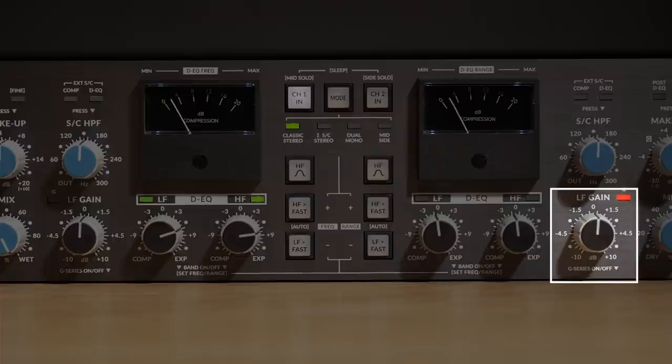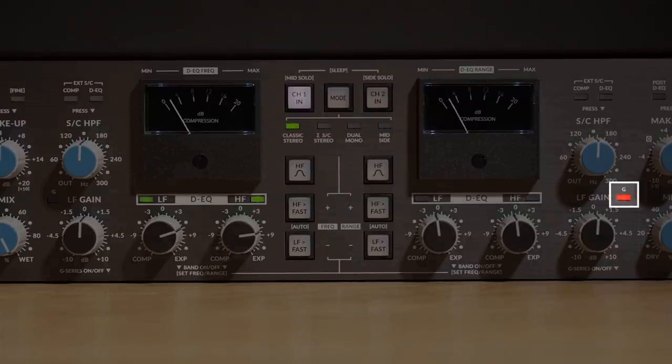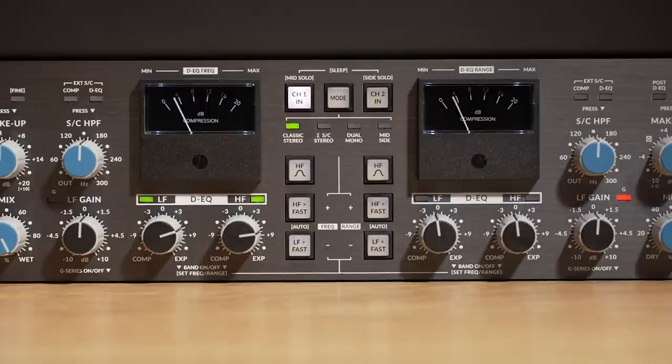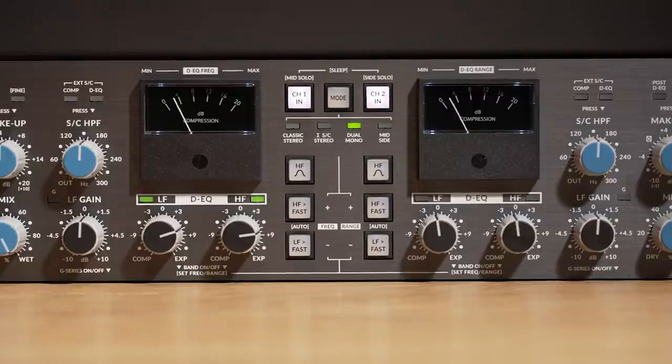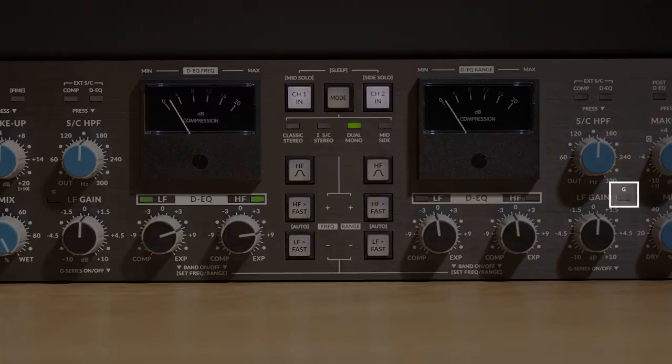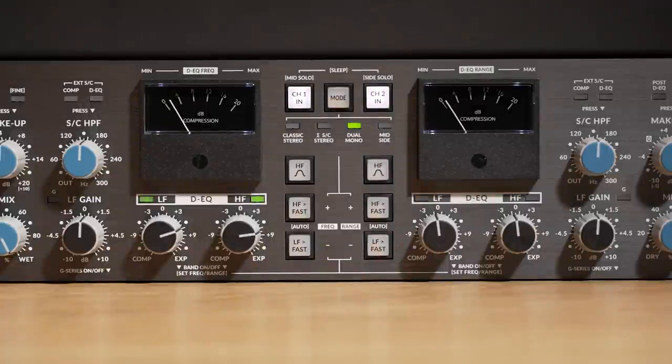If you're working in a stereo mode, then this control is for the HF band, and this is indicated by a red LED here. Please note that this is the only control on the right-hand side which is active when you're using the unit in stereo. Alternatively, if you're working in dual mono or mid-side mode, this control acts on the LF band, and the LED in this scenario is simply reflecting whether or not G-series mode is active. Pushing the LF gain control will toggle G-series mode on, turning the LED green.